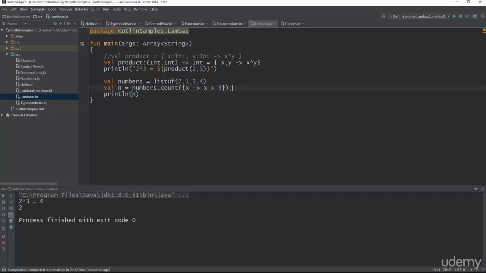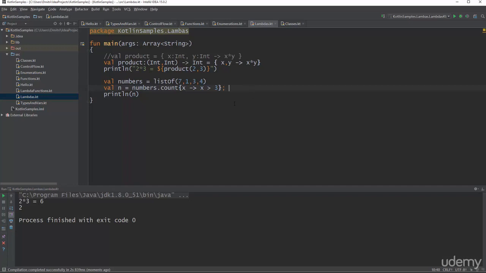First of all, one of Kotlin's notations is that if your function takes just a lambda and nothing else, you can omit the round brackets if you're going to have curly brackets inside them. It seems like Kotlin is happy with just one set of delimiters, so you can get rid of the round brackets and leave just the curly brackets. So this is good, but there is another thing that you can do. In the case where your function takes just a single value, Kotlin actually has a special name for it.